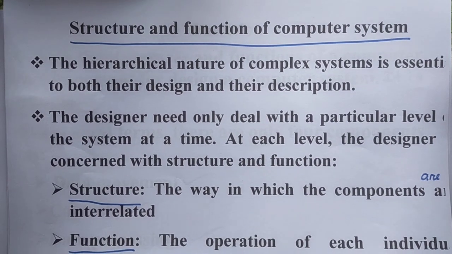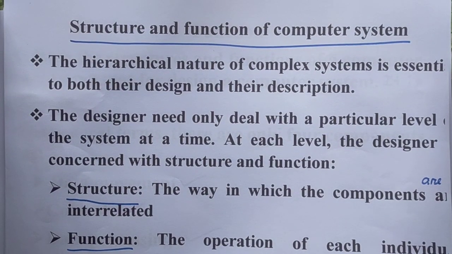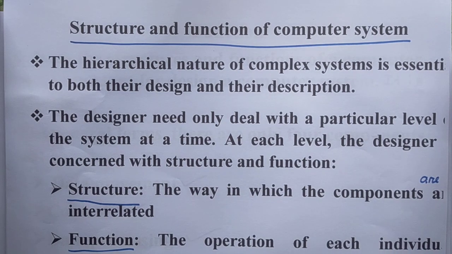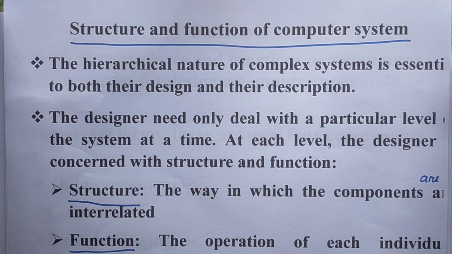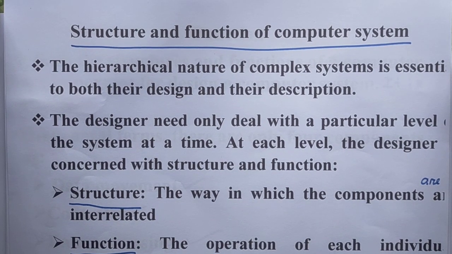If we go through a computer system, we definitely go through its structure and functions, because they cover all kinds of hardware and software concepts of the computer system. From the structural point of view, we go through the hardware part. How the different components activate and operate is the function. Both structure and functions are important for any computer system. Although in-depth knowledge is required, we need to know the basic concept of how the structure and functions of a computer system are activated.